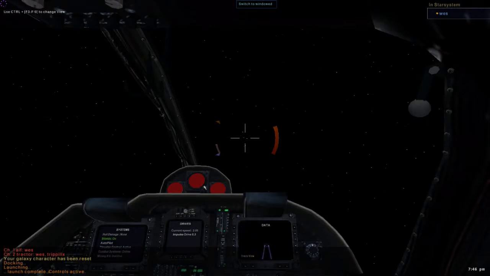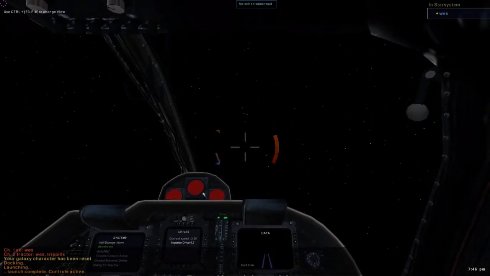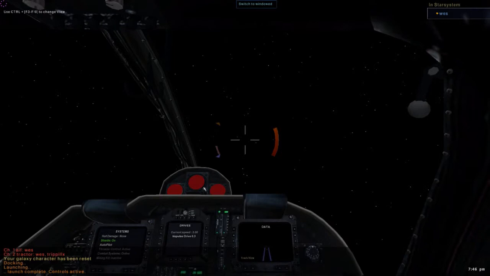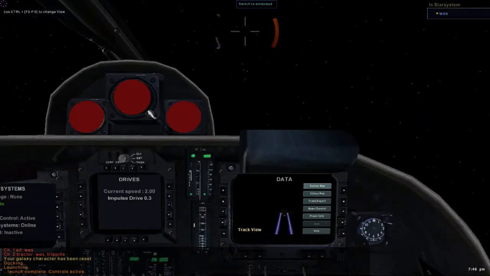Now they added a 3D interior to the ship, which is really cool because when you look around, it's a lot more immersive. And you use these things to navigate through your menus instead of using the buttons that used to be at the top. Like data would show you the system map, galaxy map, trade report, there's a news channel, and player info.